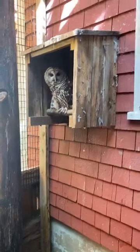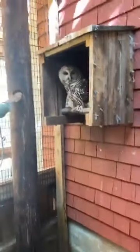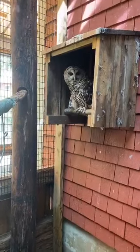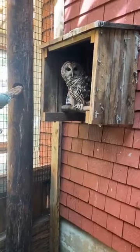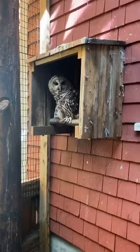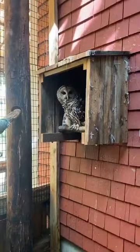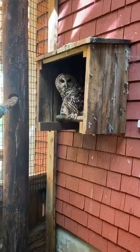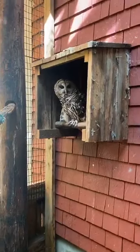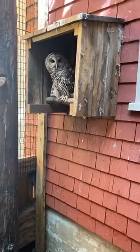So these guys will make their own nests in trees. I don't know if they have a special tree that they like better than others. I think just the northeast forest, any type of forest, honestly. So like we have barred owls in our woods here at McLane, and it's a mix of deciduous and coniferous and maples and all kinds of different types of trees here. And I don't think they have a specific type of tree that they like to nest in.